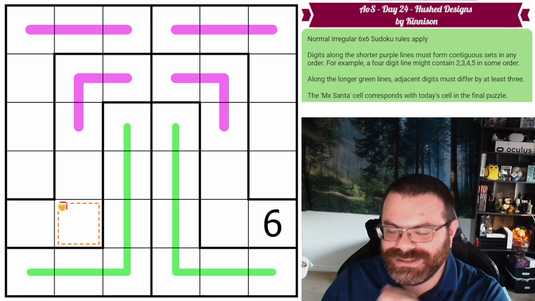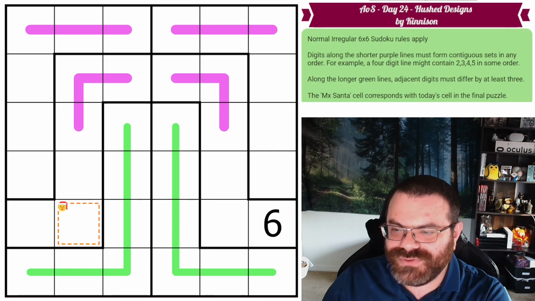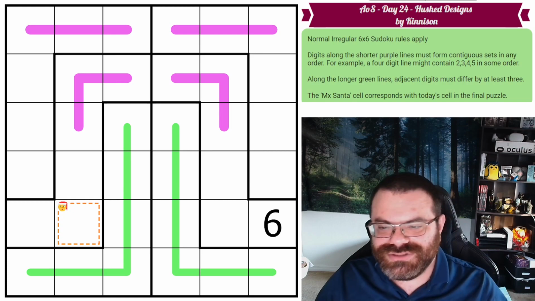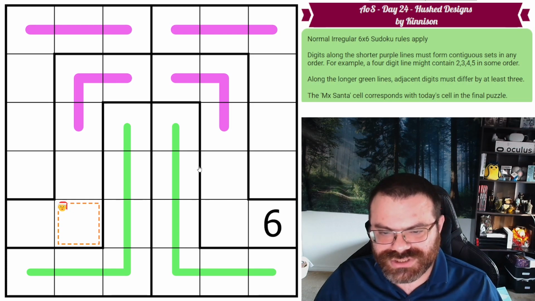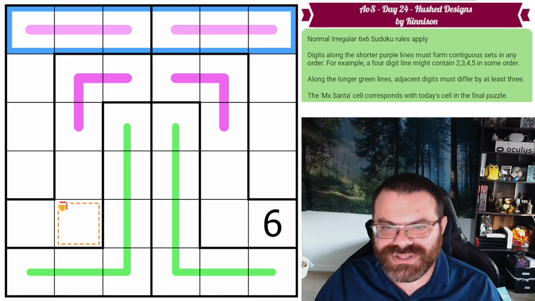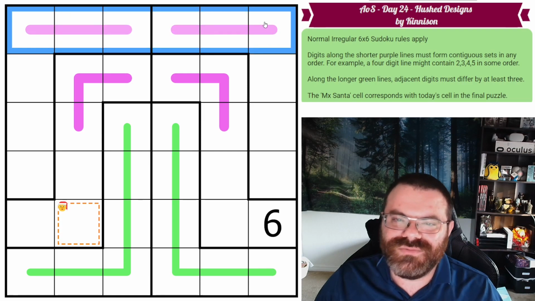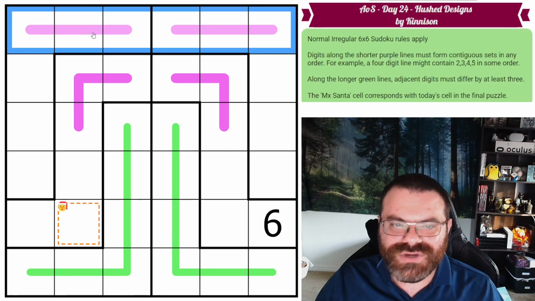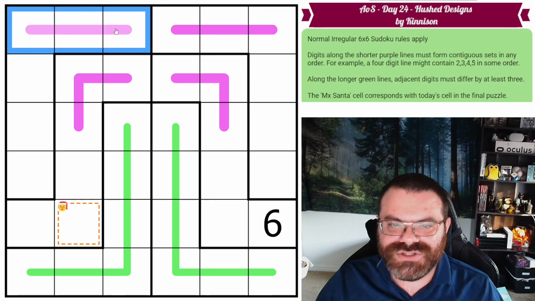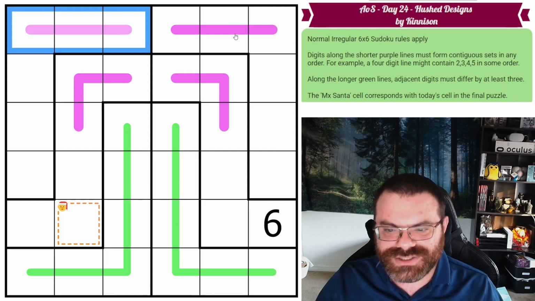Definitely give it a try yourself, and I'm going to restart and start now. So, how do we want to approach this first? Well, up in the top row here, we have to put a 1 somewhere. That's probably the best way to think about it. Wherever we put the 1, that's going to make the Renban 1, 2, 3, and then the other one's going to be 4, 5, 6.